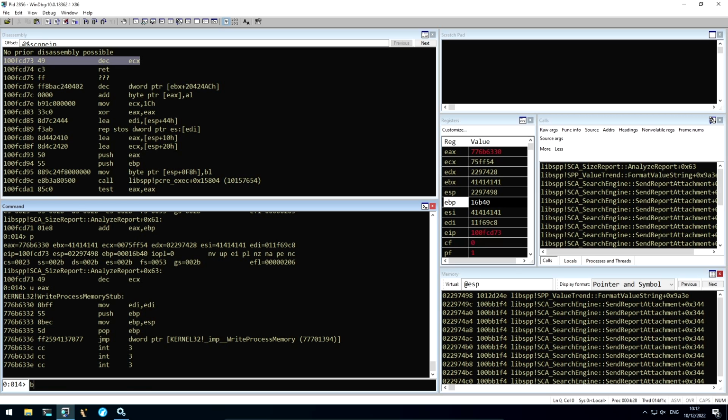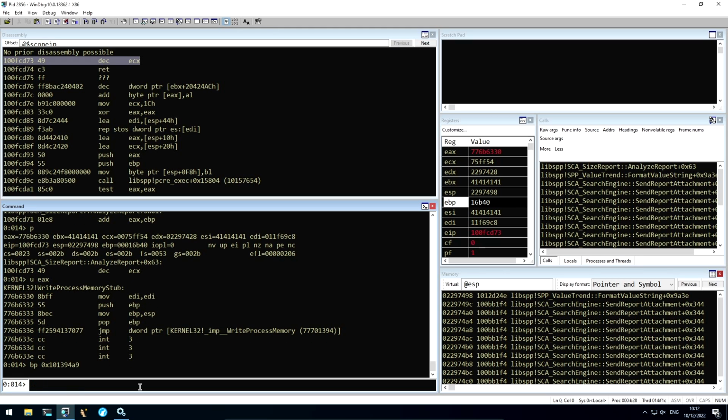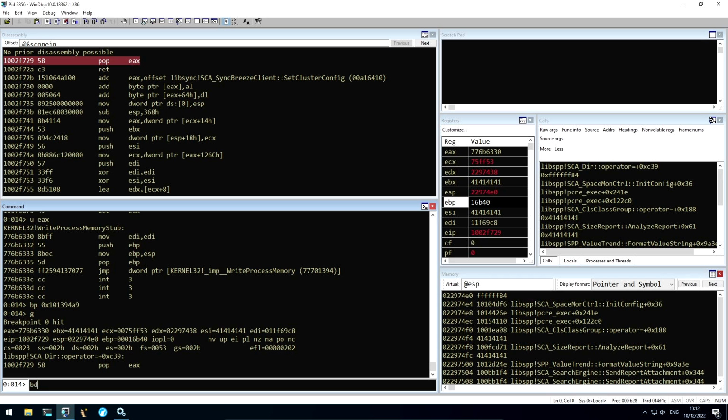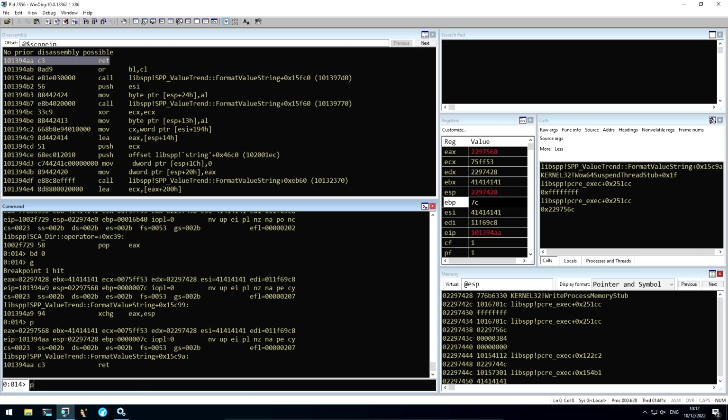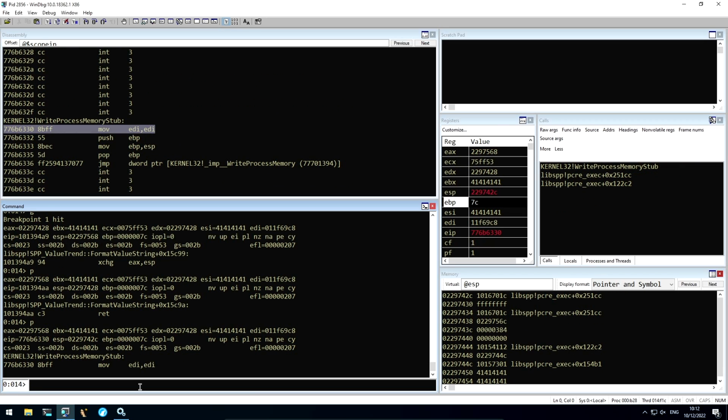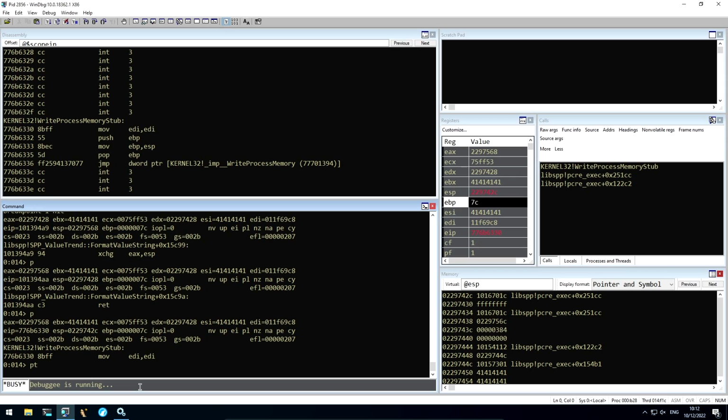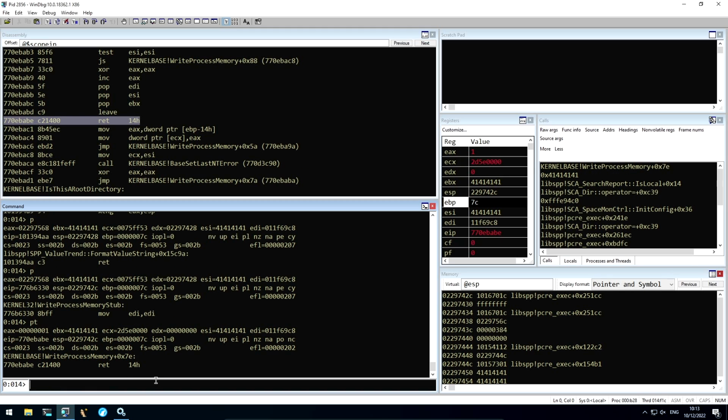Next, we can set the breakpoint at the address for the exchange instruction, so the very last gadget, and continue the execution. So we hit the exchange EAX ESP instruction, nothing in the ROP chain caused any access violations, and returning from that very last gadget moves the execution flow to the WriteProcessMemory stub, as you can see here. Using pt, we can continue the execution up to a return instruction in that function, which can take some time. So we hit the RET 14h instruction and once again can use p to step forward.